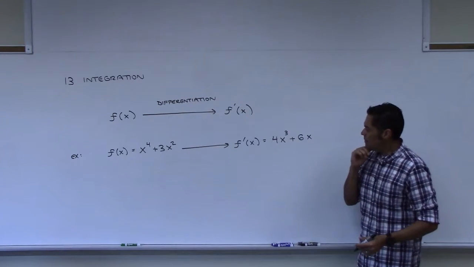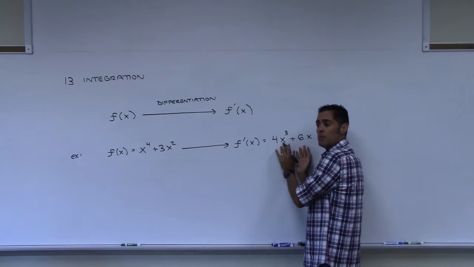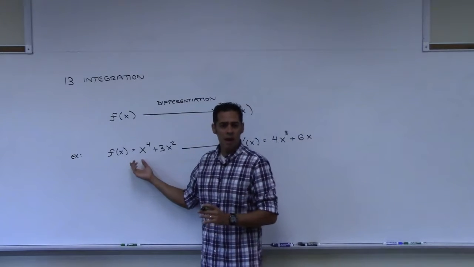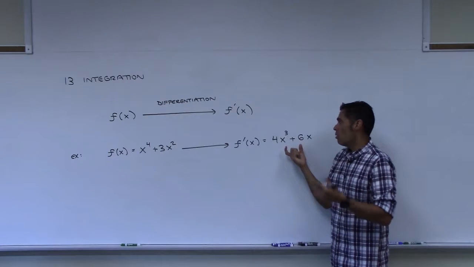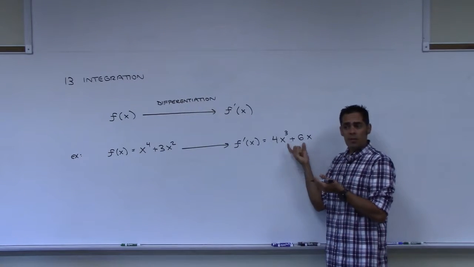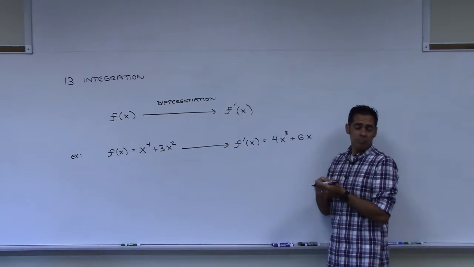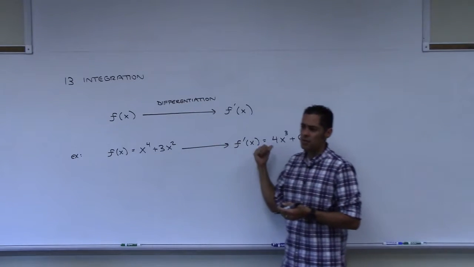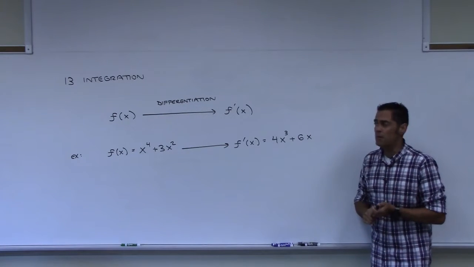So imagine that we didn't know where this function came from. Imagine that we were just given this as a function to start, without knowing that it came from this after taking a derivative. And we were told that this is the derivative of something. Do you think that you could go from here back to there? I mean, there's got to be some way to do it, right? There's a way to go from here to here, so there's got to be a way to go backwards. And that's what the operation is that we're going to be talking about now.